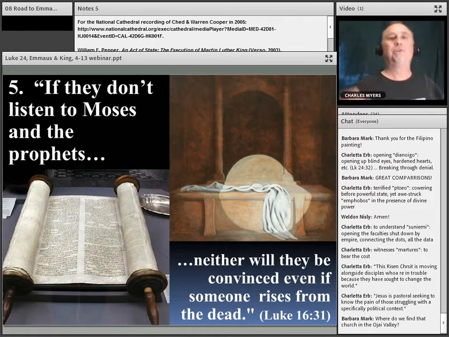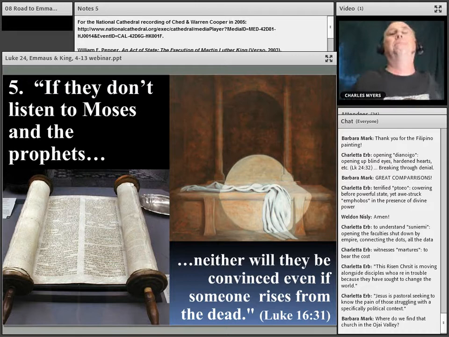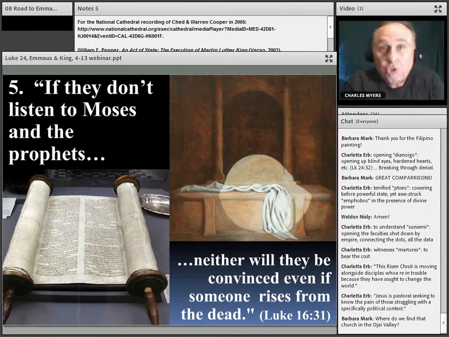Now I want to invite everybody to take a big stretch. I said we had a lot to do today, and we're in the final stretch here, but I know it's been already a long hour and 10 minutes, so I want to invite you to just stand up and stretch for a minute. And then we're going to listen to the prophets, our contemporary prophets, as a sort of trying to learn the lesson of the Emmaus Road.